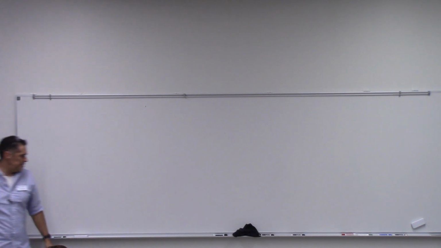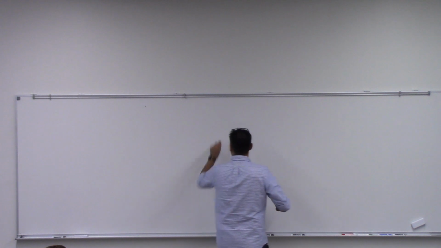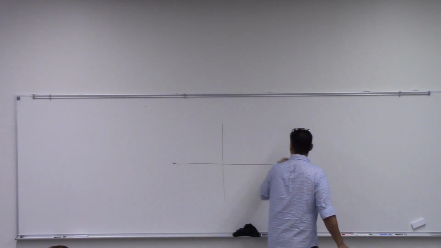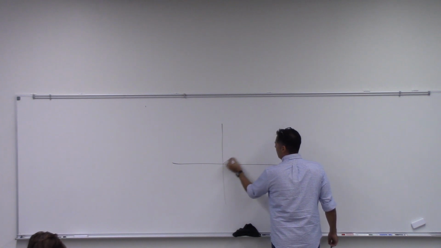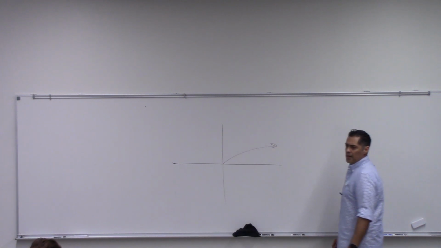So then you sketch it, then you state the domain. Let's just do it. This one's not that hard to do. This is the first problem. So I know what a square root function looks like. That's what the square root function looks like.